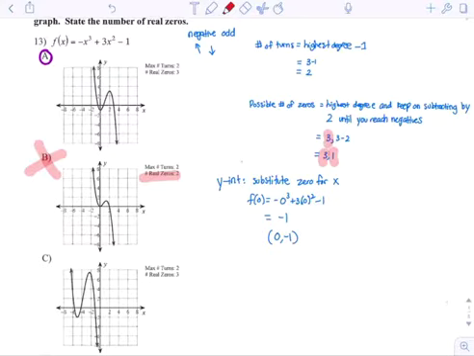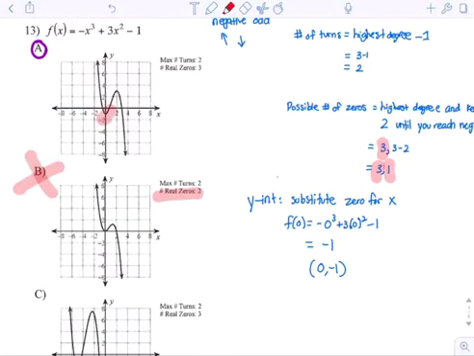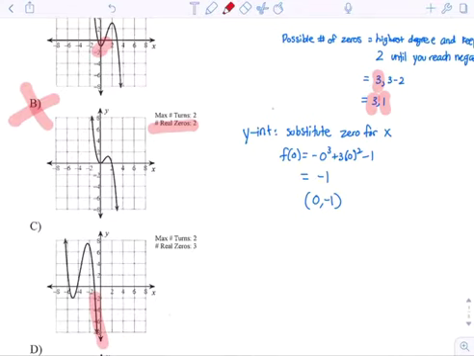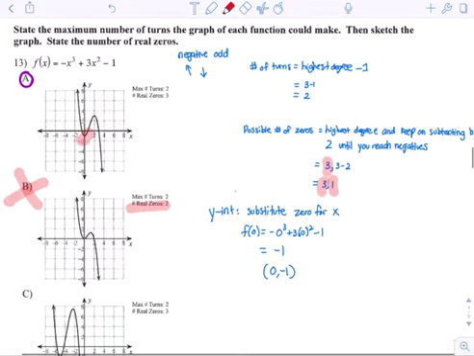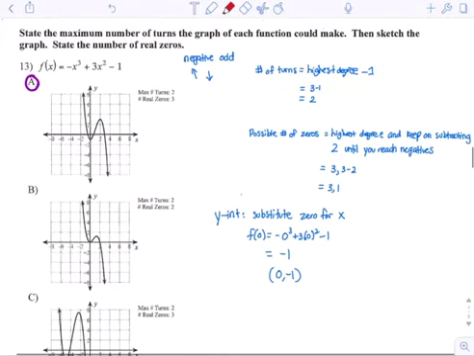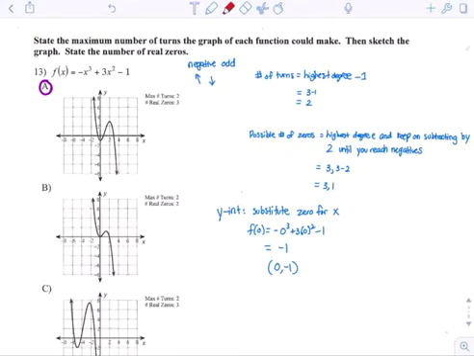So what I did was, well, I can see that this one has a y-intercept, right? And then this one, like, it will, but I can't determine that. So I was just like, all right, well, I'll just find the y-intercept. So substitute 0 for x into the function. You guys are going to get f of 0 equals negative 0 to the third plus 3 times 0 squared minus 1. But all of that goes to 0 except we still have negative 1. So I know my y-intercept is 0, negative 1. And the only one that reflects 0, negative 1 happens to be right there. So that's why I'm going to pick A as my answer.